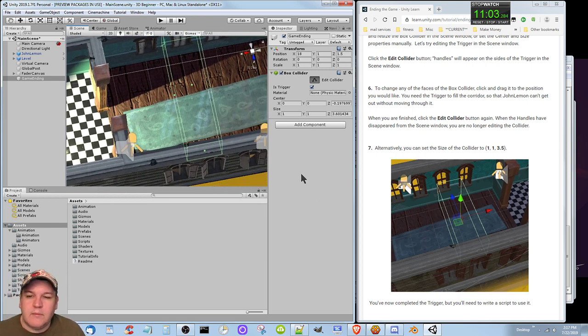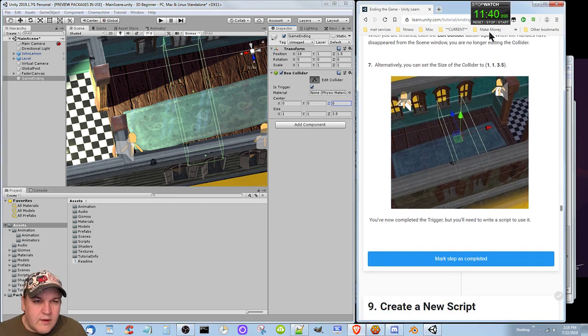And so essentially, size of the collider. 3.5. Let's make this 0. Okay, so stop, reset. That should do it.